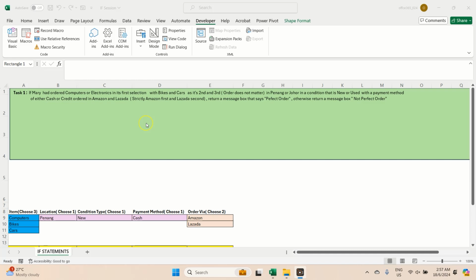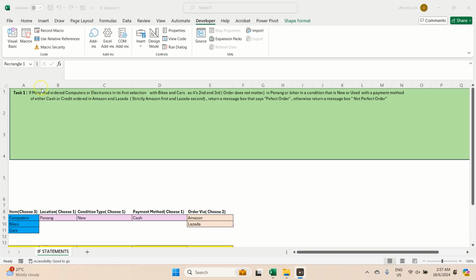Obviously it's not too difficult, but a lot of people are not able to solve it. From what I've known, based on my experience in the class, when I give out this exercise, more often than not they're not able to come up with the correct, spot-on answer. That's because they don't really understand the premise of the if statement. So that's why we're going to go through this, and hopefully by the end of it you'll have crystal clear clarity on the if statement and just exactly how easy it is.